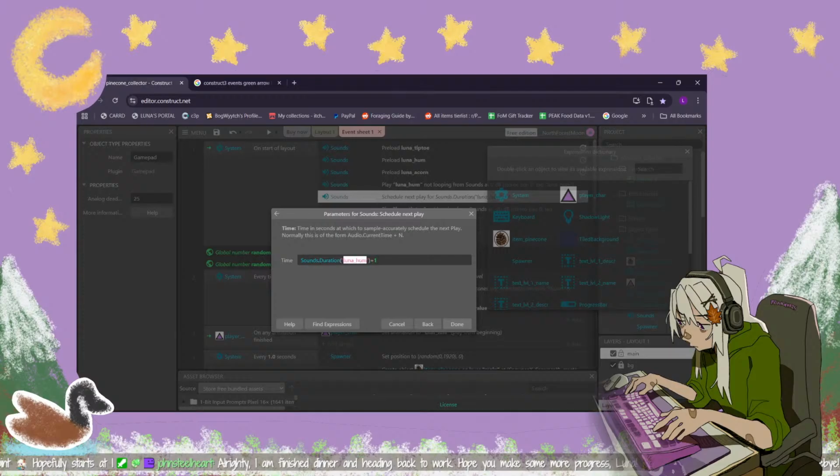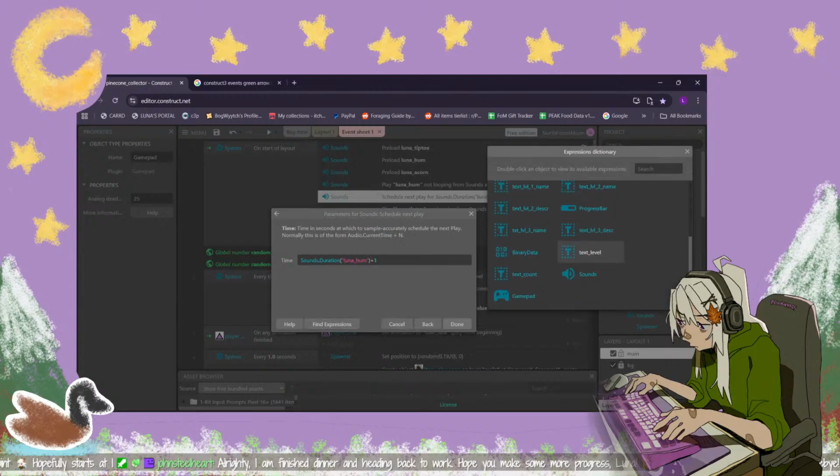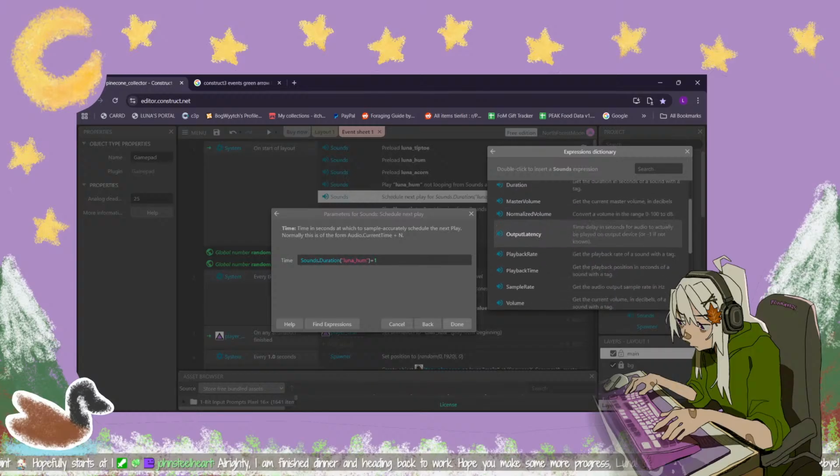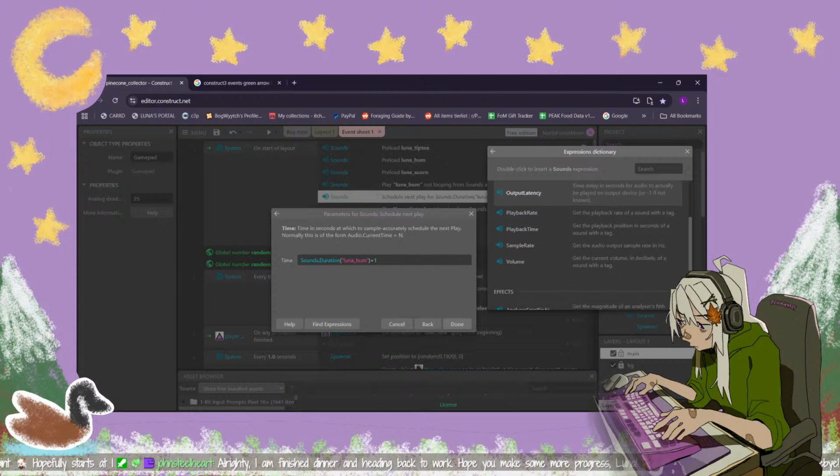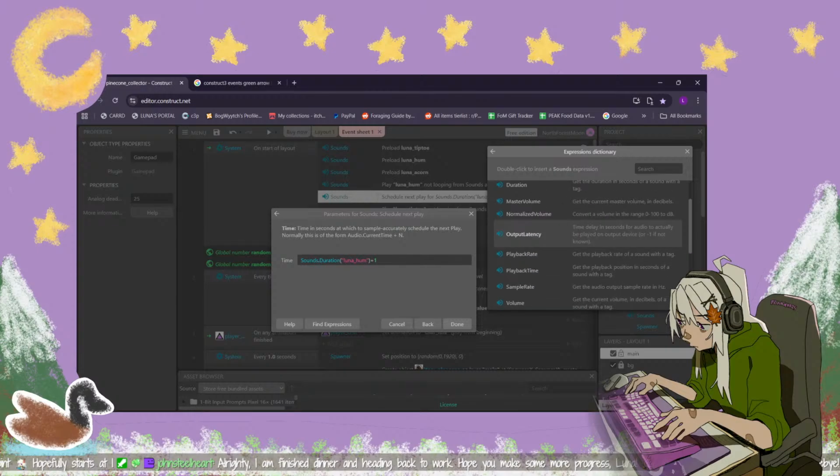Oof. What? I don't get it. I don't get it. Wait, there's an output latency right here. Why can't I just do output latency?